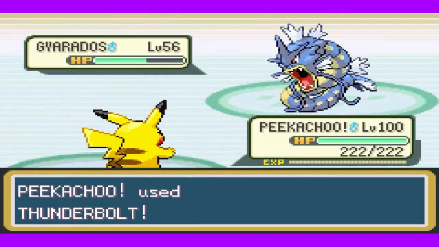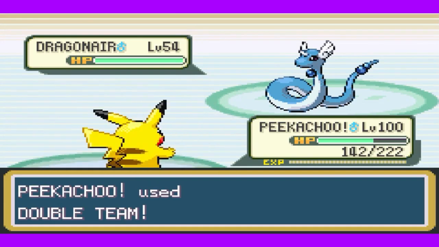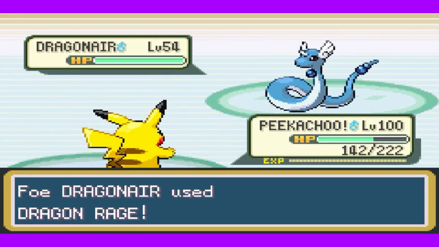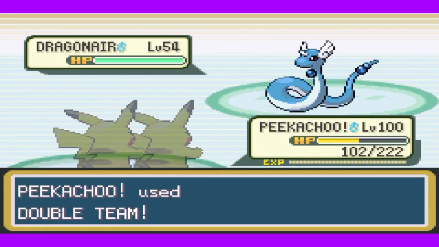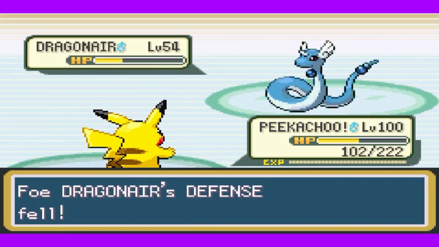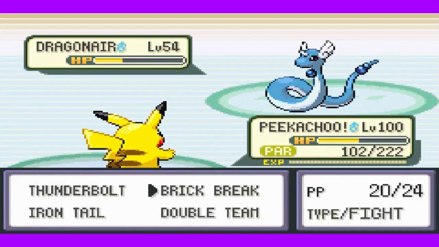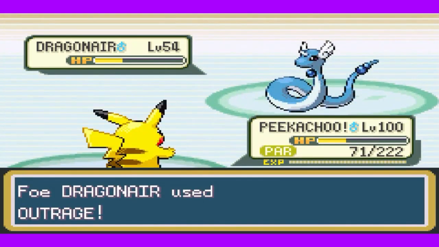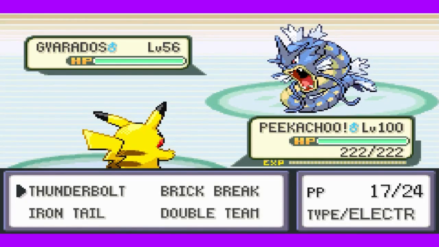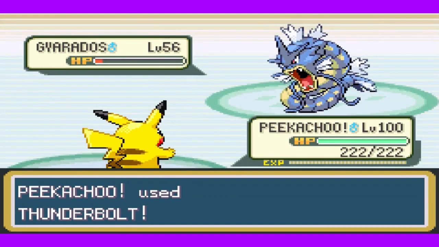Second try, and after taking out Gyarados, I set my double teams on the first Dragonair. But despite this, he still manages to hit 4 Dragon Rages in a row, causing us to take 120 points of damage. And after taking it out, the second Dragonair still manages to land both Thunder Wave and Outrage without fail. It even managed to score a critical hit on us, knocking us out. What? Third time's the charm again.